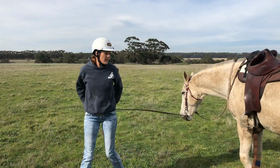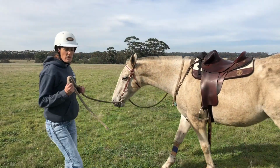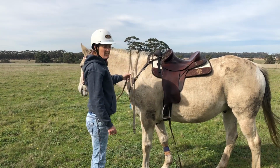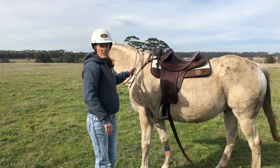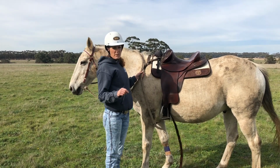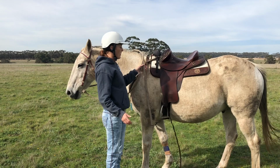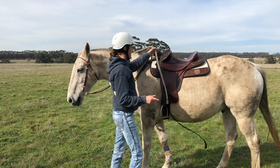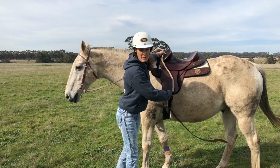So all we're going to do with Bravo today is just a bit of circle work, and basically a bit of tootling around, a bit of softening up. I find that he's been dropping his shoulder in a fair bit when you do your circles, and he's not super soft at the minute through the neck and the body. So that's all I'm going to work on. I reckon she's been doing heaps more fun stuff.